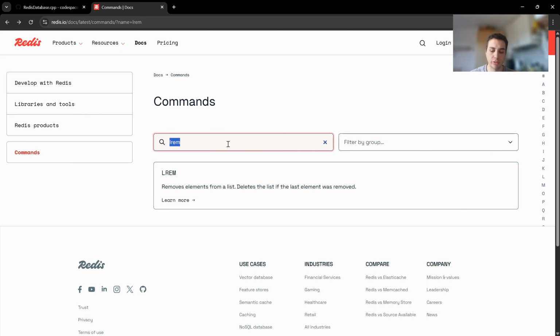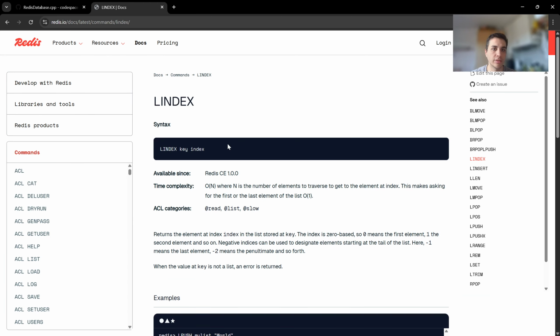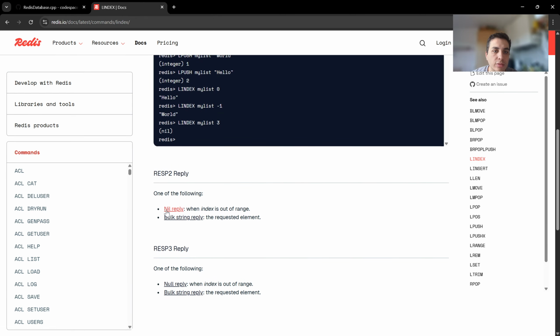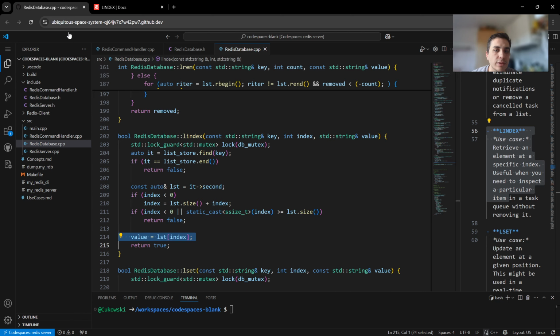If you were not sure, you can always just go and search for list index, and you can see it returns a nil or string apply, which we are saying here, okay, now value is the index, so we know the value.